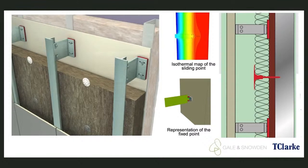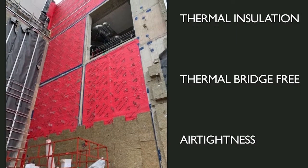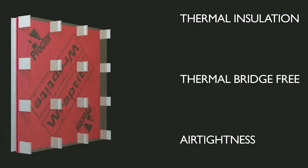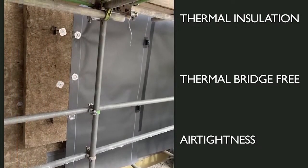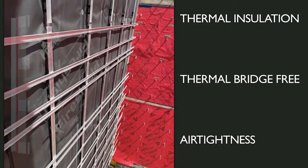This modelling and optimisation also extended to the fixings used and how and where they penetrate the insulation layers. Cladding brackets are thermally isolated to minimise their effect on the U-value, which across the various wall areas varies between 0.1 and 0.148 watts per metre squared Kelvin. The external location of the insulation also makes it relatively easy to wrap around the entire building, around junctions between walls, roof areas and floors. Our Wrap-Tight self-adhered membrane is used as the air barrier across all the façade build-ups, placed external to the main structure. The build-up is completed by the Fire Shield vapour permeable membrane on the outside of the insulation, secured using an adhesive stick pin system to minimise additional penetrations and thermal bridging.